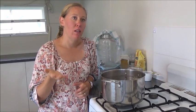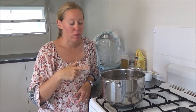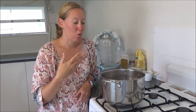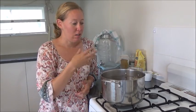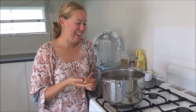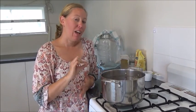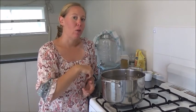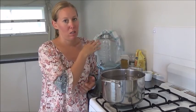When I usually make kombucha, when I don't have to boil the water for 10 minutes, I just do a little bit, enough to dissolve the sugar and get the tea all out. Then I let that little bit cool down and add all my cold water on top of that. And then it's pretty much ready just to put in.